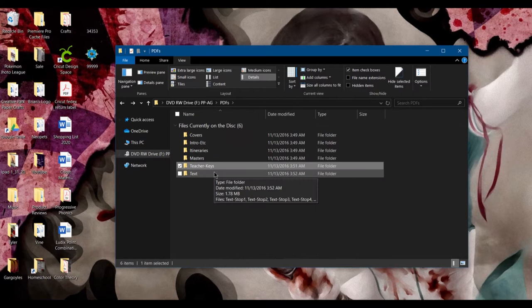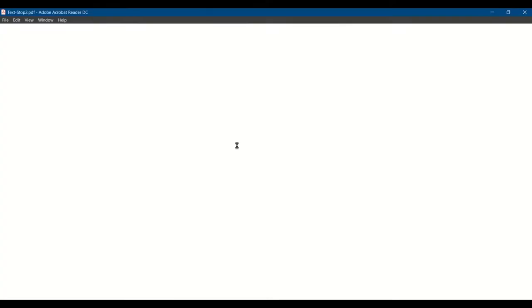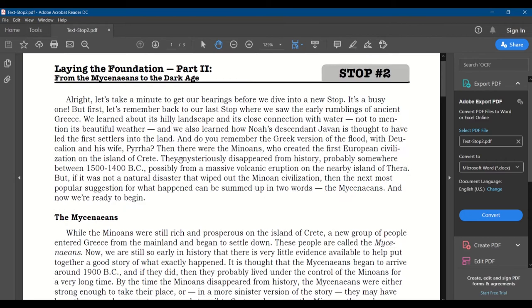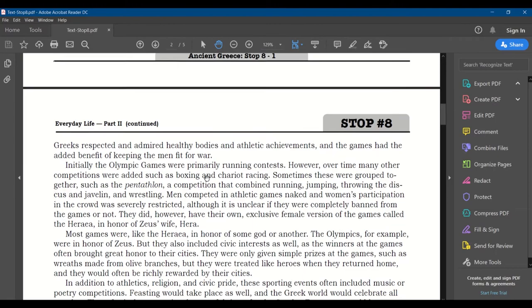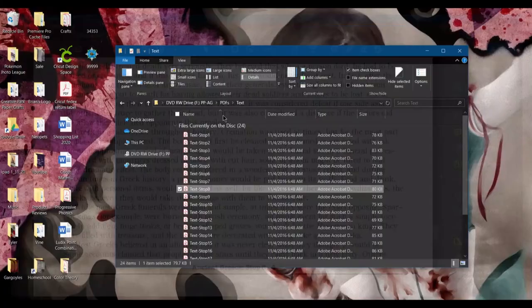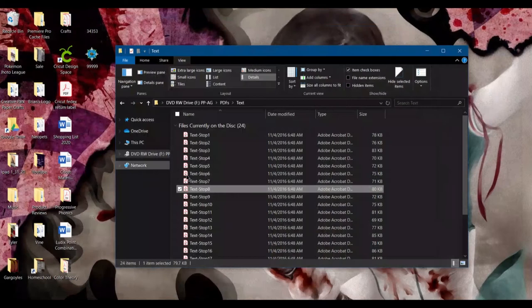The text is where your information comes from for each stop — anywhere from three to five pages. This one's about the Mycenaeans to the Dark Age, so it gives information about the Mycenaeans first, then into the Dark Age. It might not seem like too much but it's pretty packed with information. This one's five pages — 'Everyday Life' — so it talks about their jobs, entertainment, Greek society, crime and punishment, death and funerals. All 24 stops are like this; the 25th stop is just putting the lapbook together and making your travel brochure.